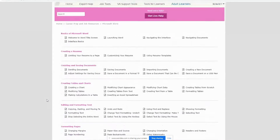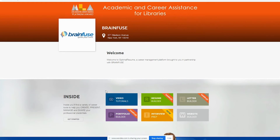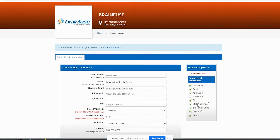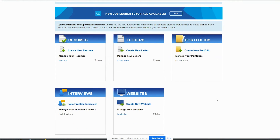If you would like a more guided resume building experience, you can try Optimal Resume, a free resume and job prep software. To access this part of the database, you will need to create an account. This account is separate from the one you will have created to access live help. Just click to get started and fill in the necessary information.